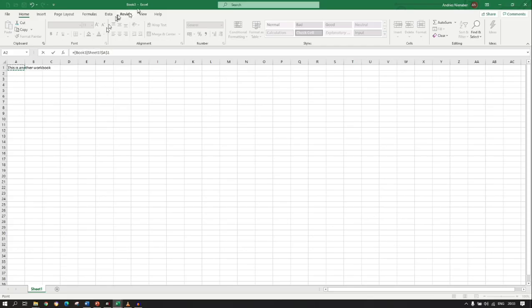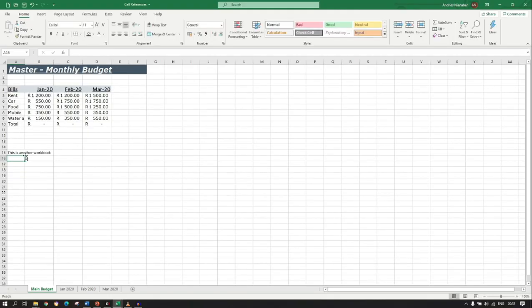Now remember, if I save this as monthly budget 2019, then it will state there monthly budget 2019. It gives us the sheet name, and then a little exclamation mark and then $A$1, which is just the cell A1. And if I press enter there again, can you now see that from a different workbook we get this information as well?